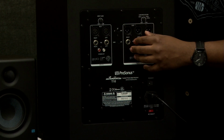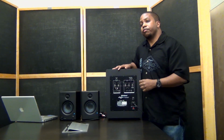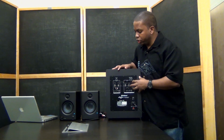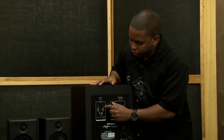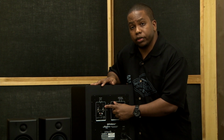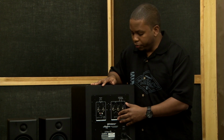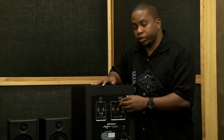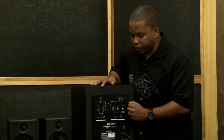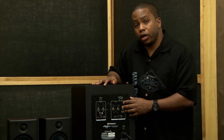So the way this would work in your speaker system, from your audio interface, or maybe even from your mixer, you would go out of your main outs or your control room outs into the input section of the subwoofer, left and right. And then on the output side, you would want to come out of there and plug into your main studio monitors, your Erises or your Scepters. And so that feeds the left and right channels of your mixer or your audio interface.